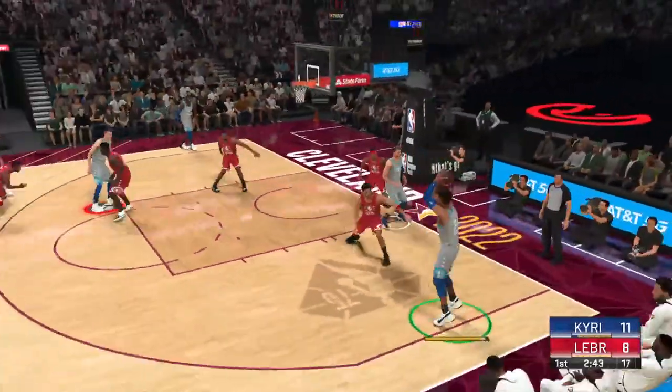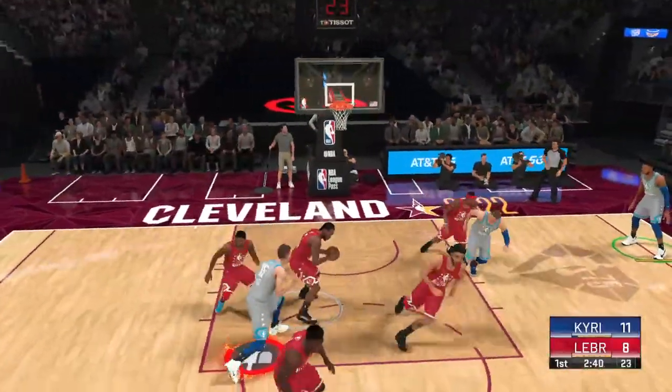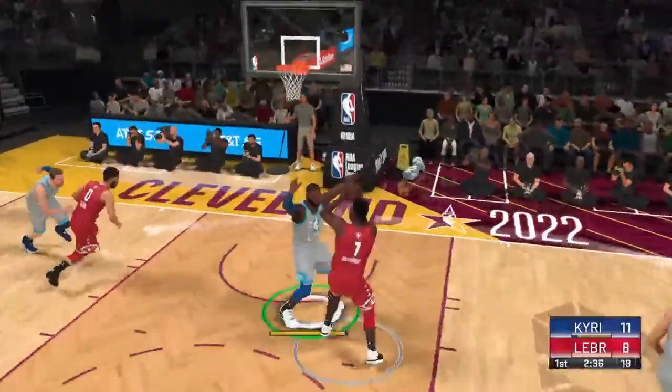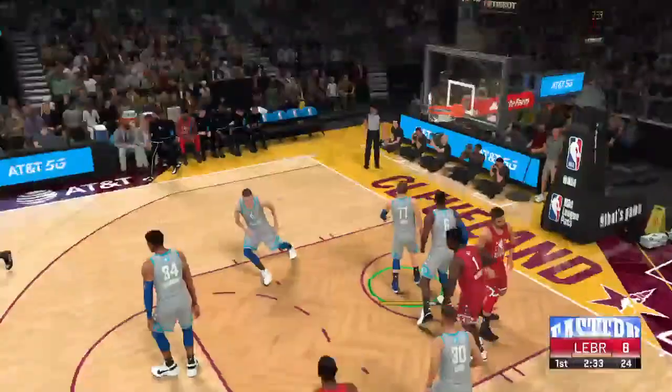And Doncic, here we go. Antetokounmpo. Rebound by the East All-Stars. He has to make that one. I mean, you have to make the defense pay when they slough off of you like that.